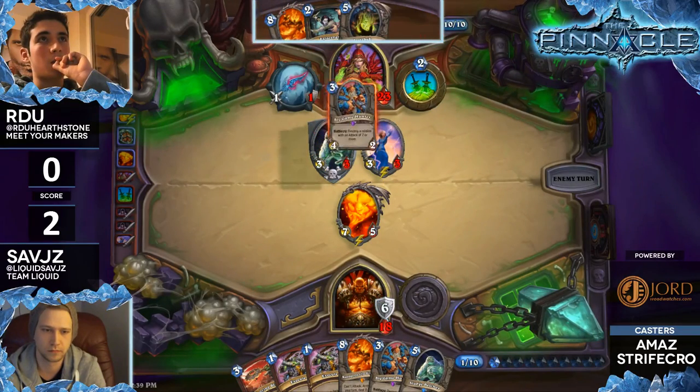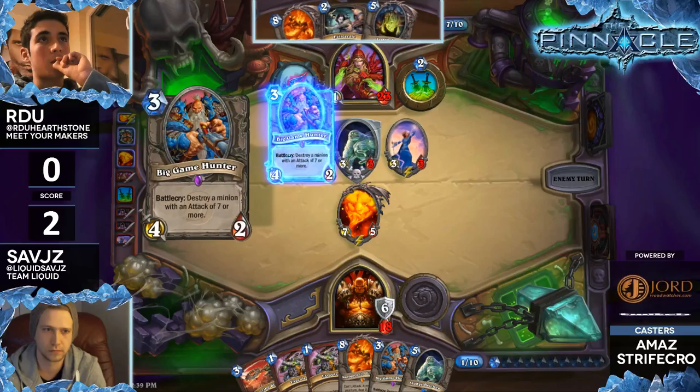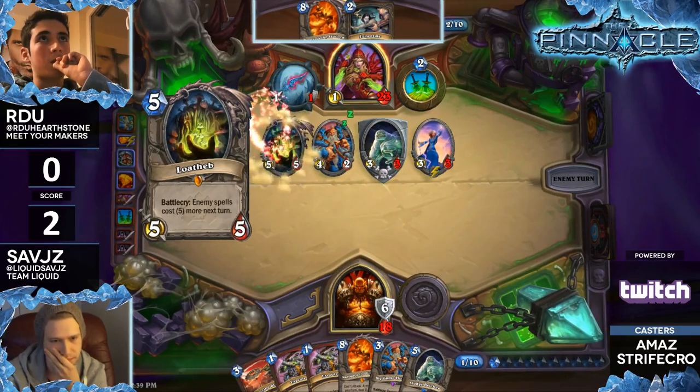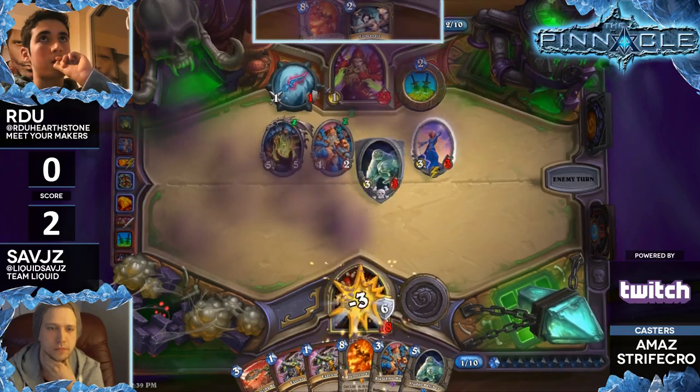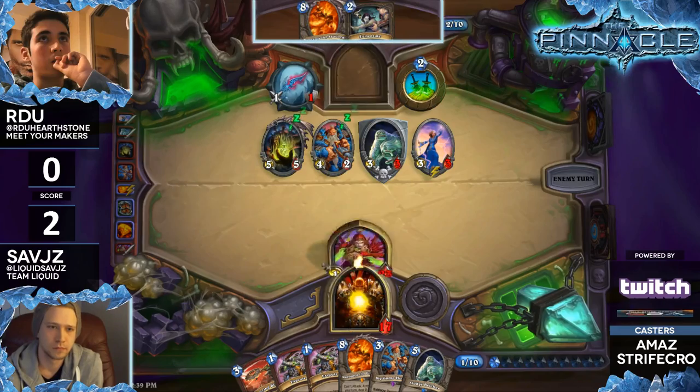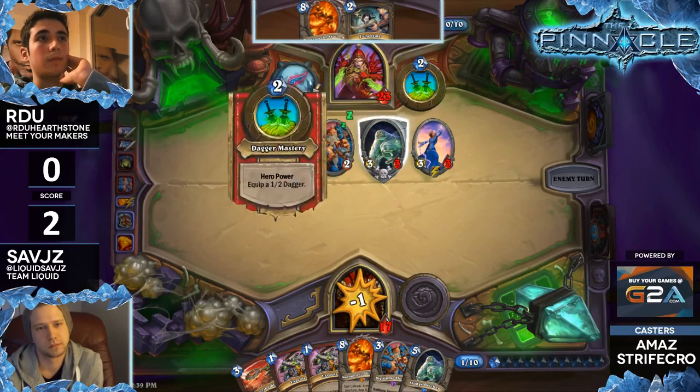Oh, a Ragnaros as well. That's gonna be one of the ways to finish. Some nice burst. Yeah, and now Lotheb's gonna... Ragnaros plus Lotheb. I mean, BGH plus Lotheb. Ragnaros next turn to finish maybe. Wow, and you can also combo the Eviscerate. That is a lot of damage.